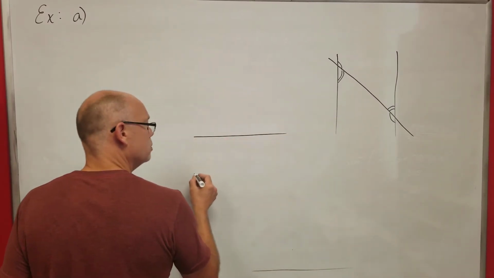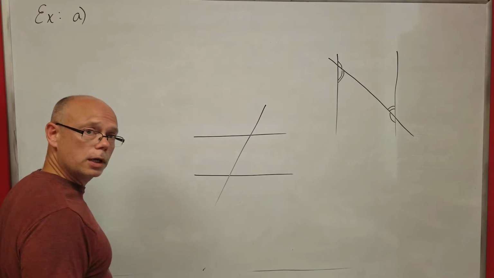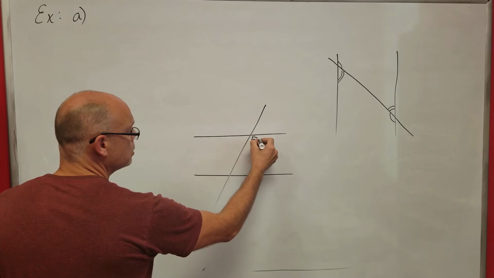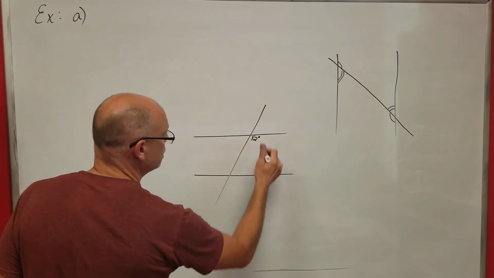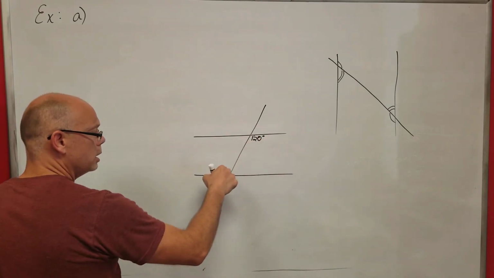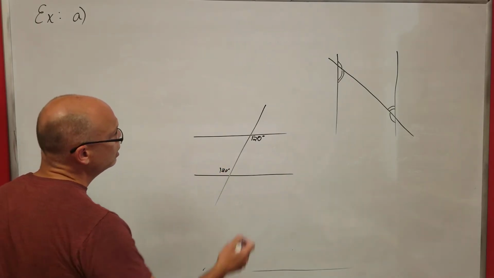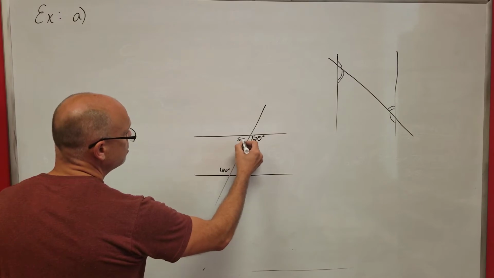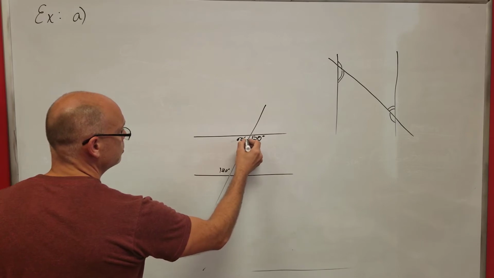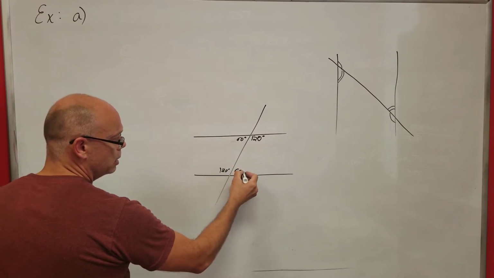Let's suppose I have two parallel lines like this, okay? And I have a transversal that cuts through them. Let's just say that's 12 degrees. Well, that can't be 12, that could be 120 degrees. Let's just say that's 120 degrees right there, okay? The alternate interior angle is going to be congruent, so that's going to be 120 degrees as well, okay? And what would that make this? That would make this what? No, not 50, 60. 60 degrees. And the alternate interior angle would also be 60 degrees.